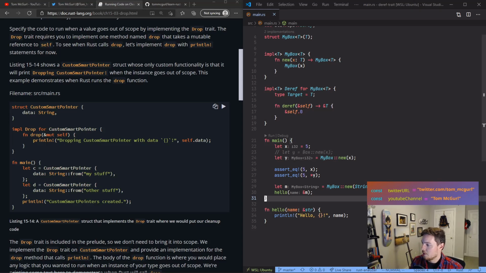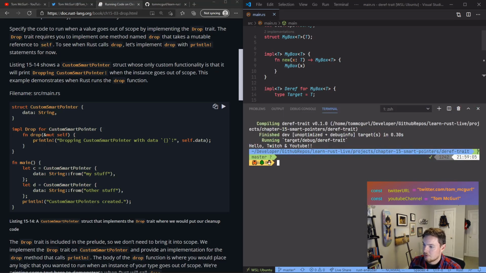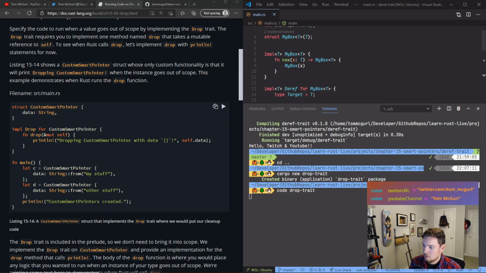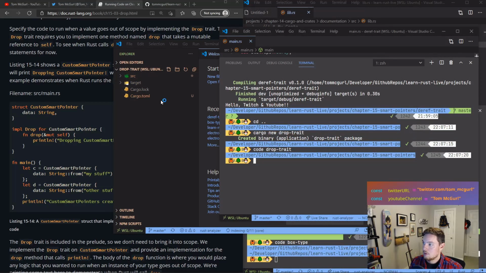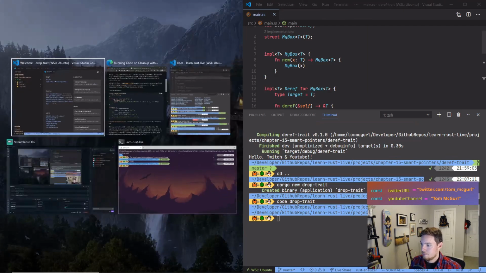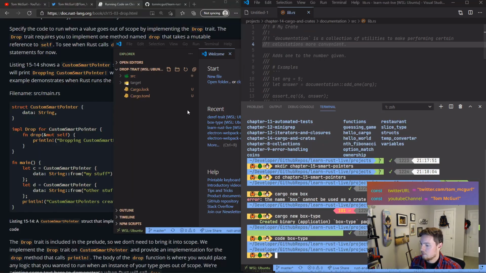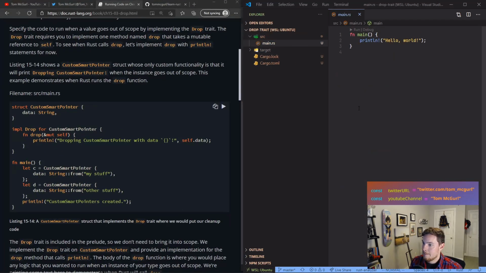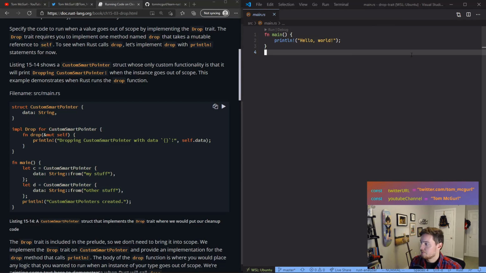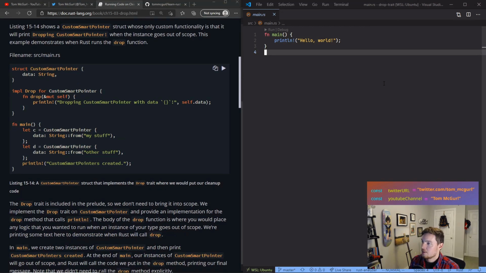Let's create a new project for this. Source main. All right, let's copy this code here. So we're going to create a struct.